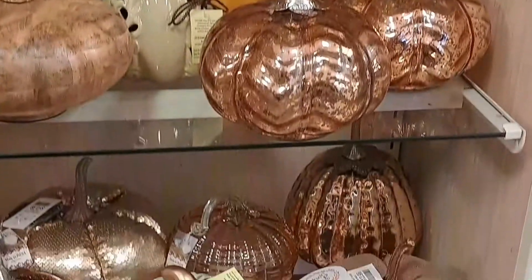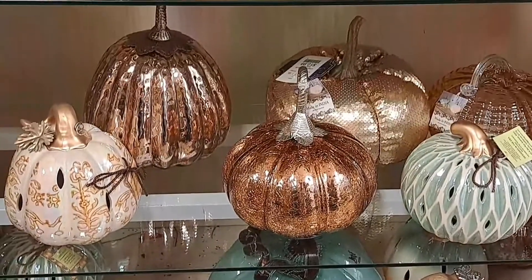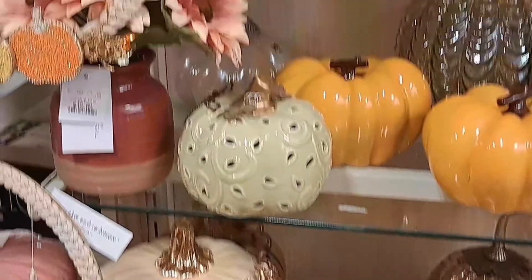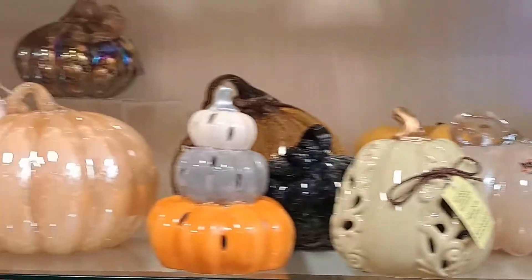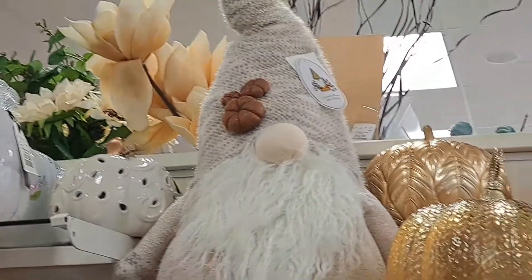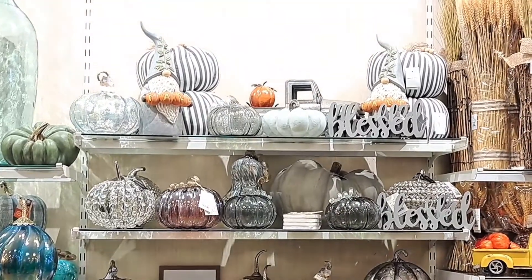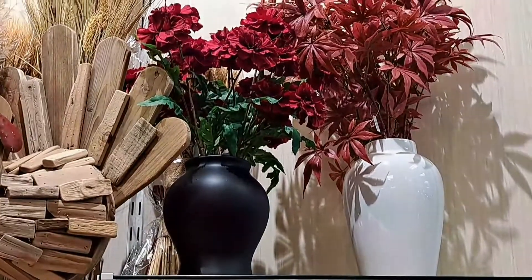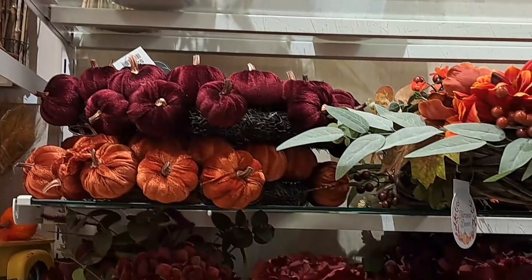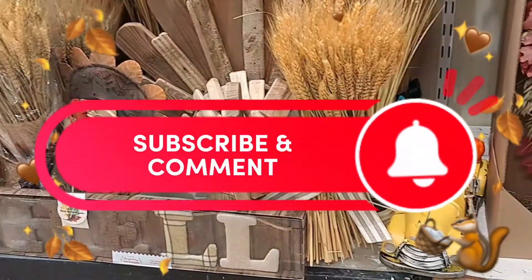These are more farmhouse-type but in a glass material. That orange one — I don't think I've seen that much before. They have that little three-stacker, did you see that? And this is a giant gnome — oh my goodness, that's a beautiful piece. Now this section is one of my favorites because it is the glam and the elegant section, very pretty with all these faux velvet type material pumpkins.